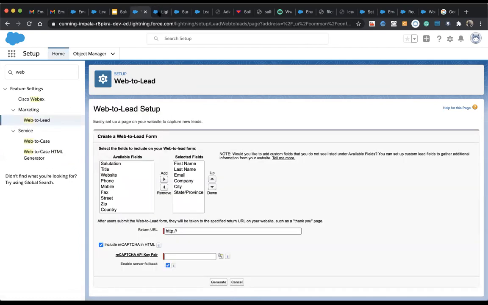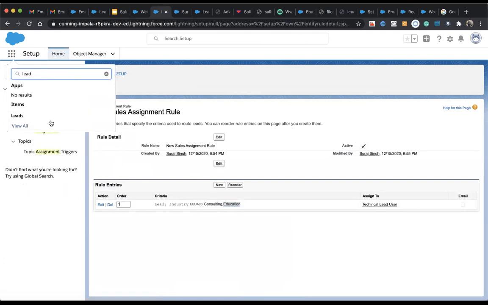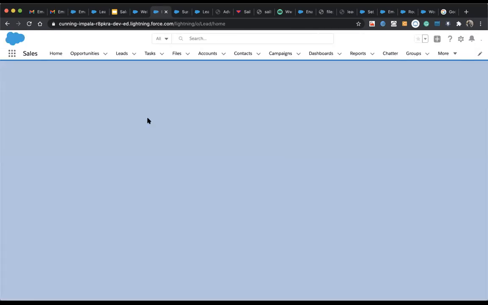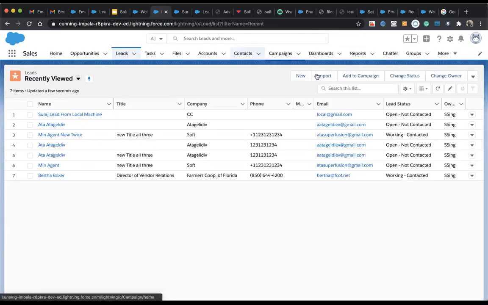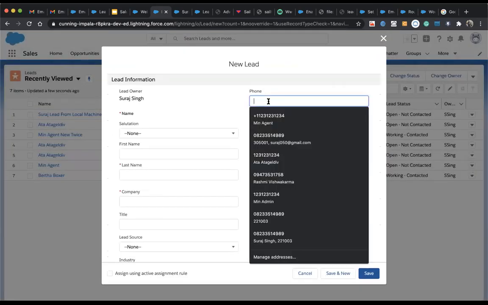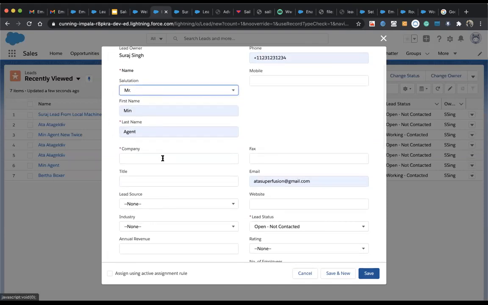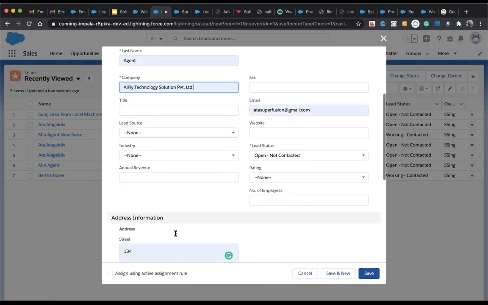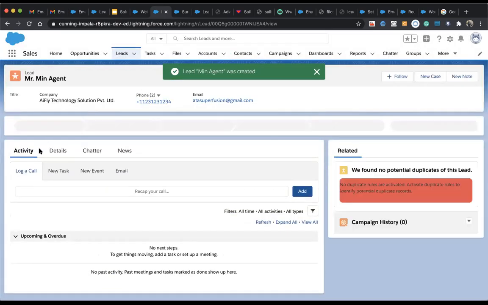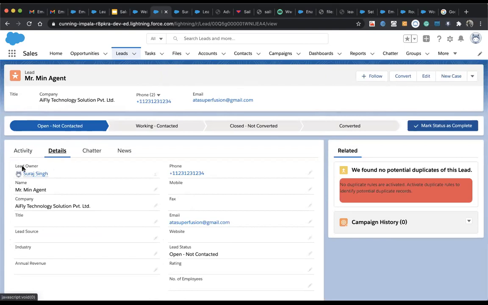Right now, if we are creating any lead in the system, suppose I just come up here and hit save, it will create a lead in the system with the owner being my administrator, who is creating this lead.